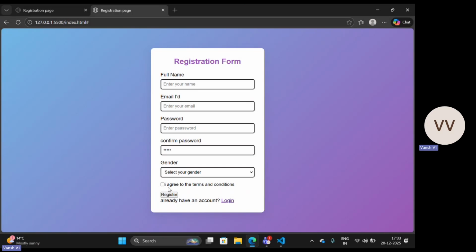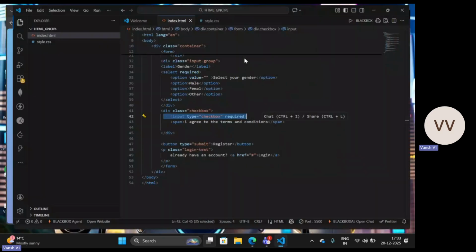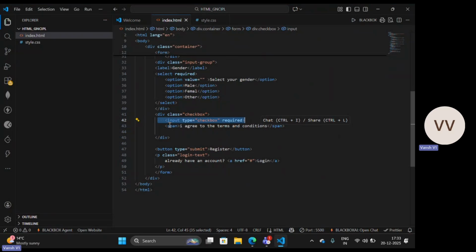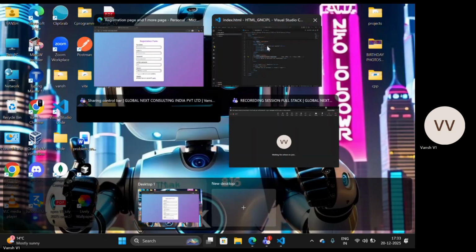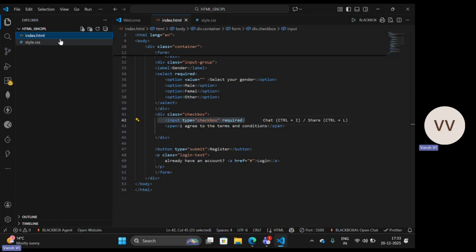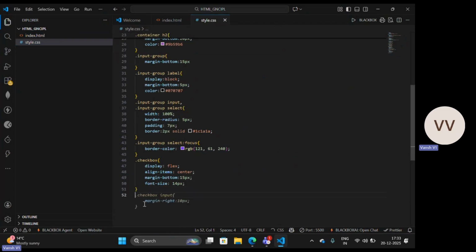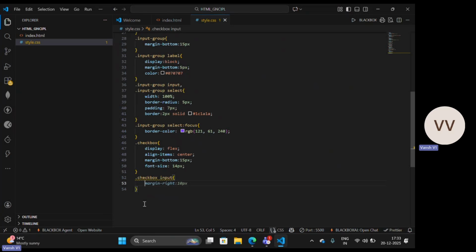So for that I will do a bit more styling, and for that I will basically target this input field. Okay, let's do that. It is quite simple, you just have to see accordingly how things are working. So dot checkbox to target that div, and there is an input part in it, right? So I have done that.